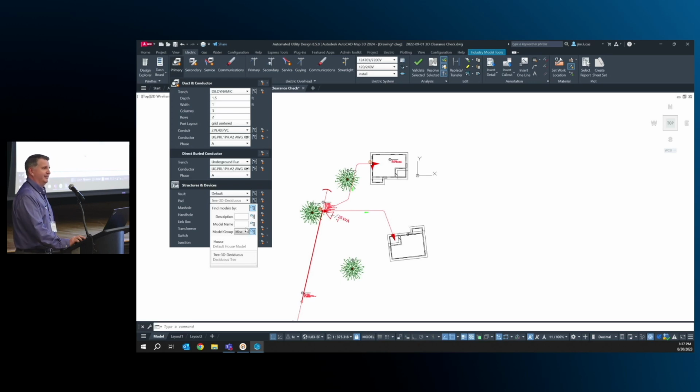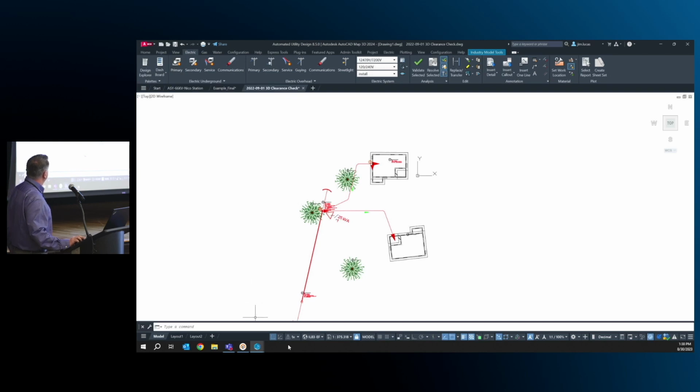AUD is a platform. If you want to draw in 3D, you draw in 3D. If you want to draw in 2D, you draw in 2D. If you want to draw trees, if you want to draw houses, you want to draw gas, electric, water, AUD needs to know what you want to place, what the block is, and do you want to have any materials with it, right? So think outside the box when you're doing some of your implementations. Maybe your users need a pool to place to show on a drawing on a construction print to make it easier for your construction people. Maybe they need some trees in order to call for some sort of tree clipping or tree removal when they're doing it. But AUD will support you in that.